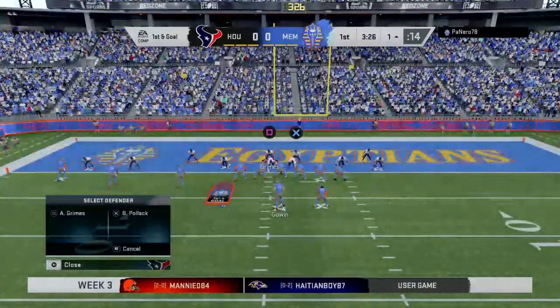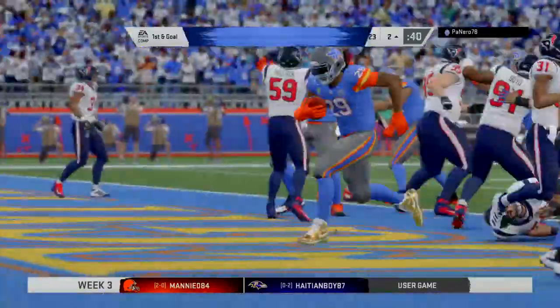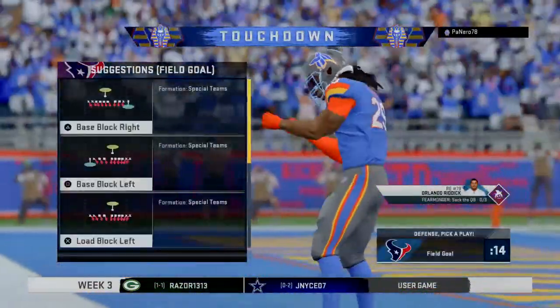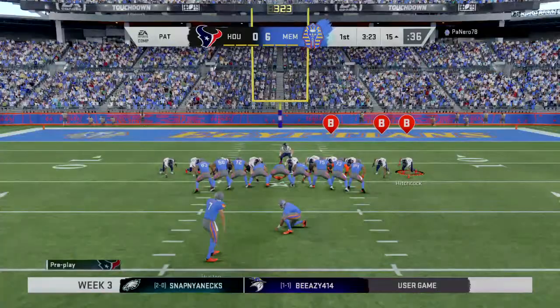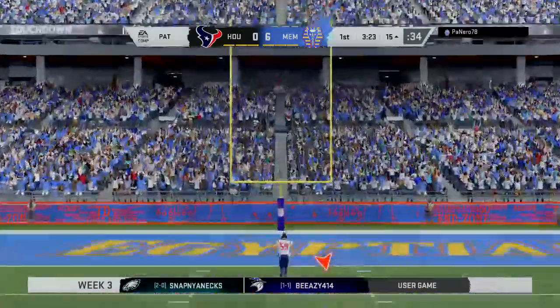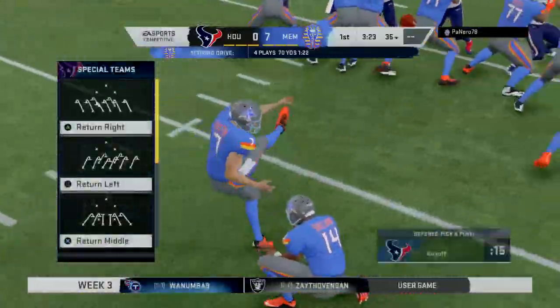Greystone travel. They'll run it with Johnson. And he is into the end zone for a touchdown. A great play there. His 5th touchdown now on the year, as his guys are able to strike first here in this opening quarter. Point after, right down the middle. And that makes the score 7-0.